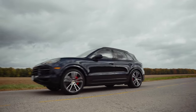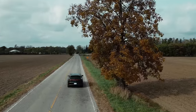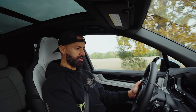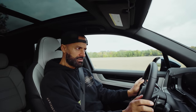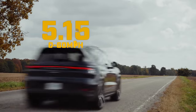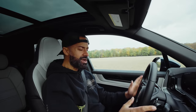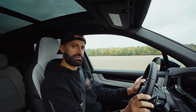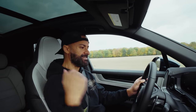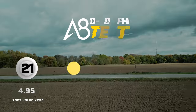I put it into Sport Plus for a launch. The first attempt was a really soft launch — not great. I tried again in Sport Plus with stability programs off, but couldn't build boost properly. Then with stability back on and working the throttle, we got a much better result. What did we get? 4.96 seconds — yes, under five seconds.